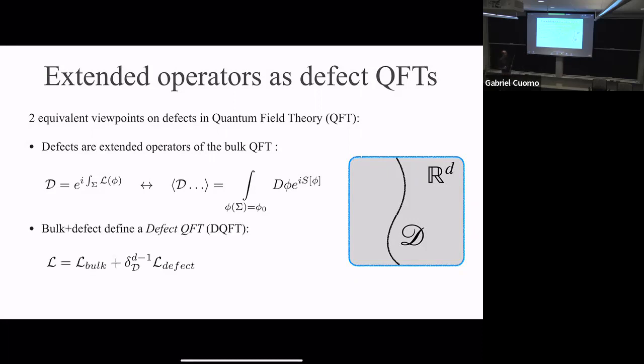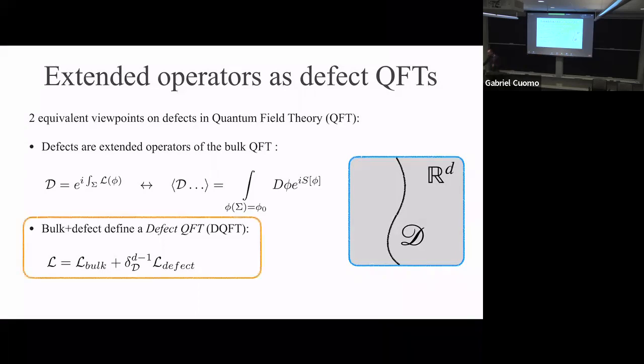For us, it's more useful to think of a line defect as defining a new theory. So you take your bulk theory, and you modify it with a term in the action localized on a 1D surface in a semi-classical sense. But of course, you don't need a semi-classical description for this to be true. Physically, it's because, imagine it's a Wilson line traveling in your space, and then if you quantize slicing time in this way, it's clear that at each point in time, you have an extra element in your Hilbert space, which is the quark traveling along the Wilson line. So that's why it's convenient to think of a new Hilbert space and therefore of a new theory, which is a defect quantum field theory. And that's the viewpoint I'll take.